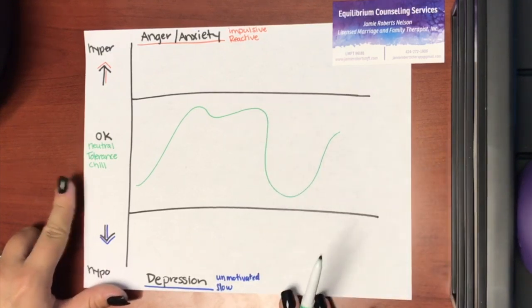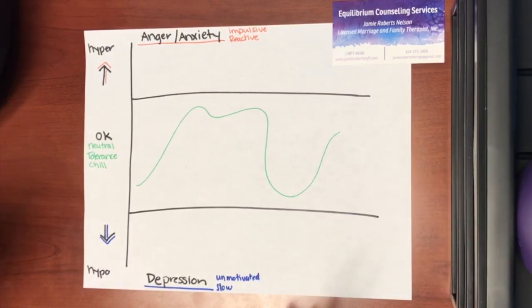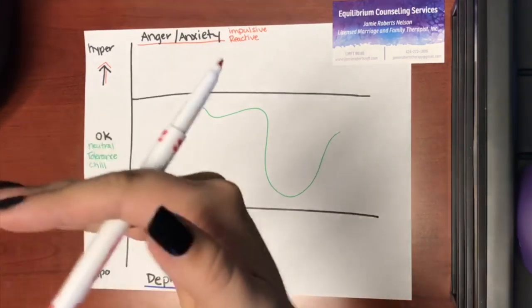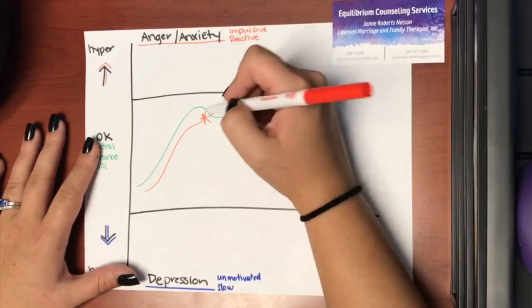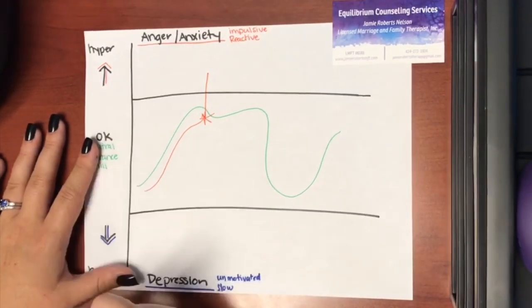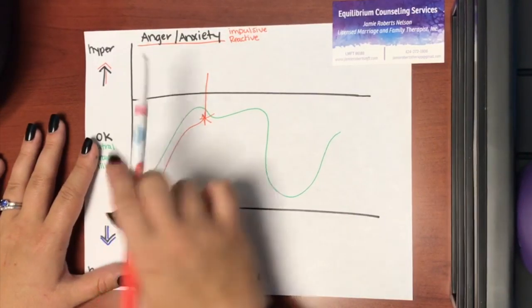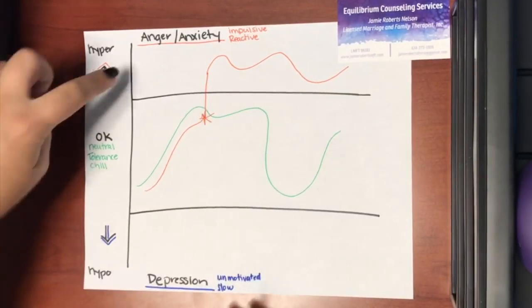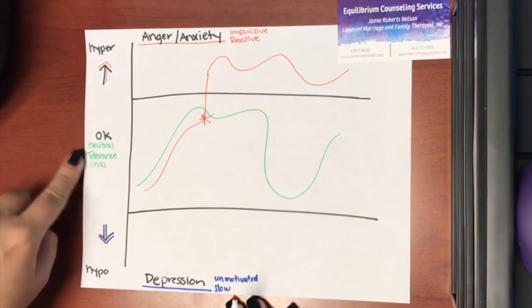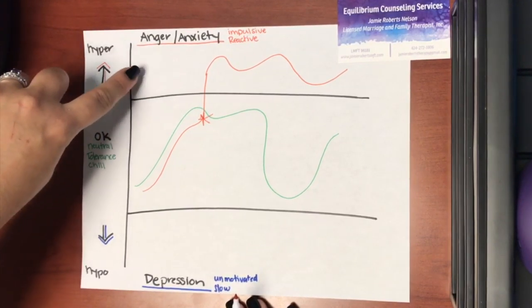What goes along with this is the idea that we have different reactions. If there's a situation where there might be a trigger, and a trigger is a thing that causes a reaction, it triggers a reaction. So we're going through the day and then, oh my gosh, pop quiz, boom, you shoot up into anxiety. And what happens a lot is when we shoot up here, we get stuck. Now the person is living in this anxious space, and things don't come back to this okay zone. They stay up here in this very anxious, negative, reactive feeling.